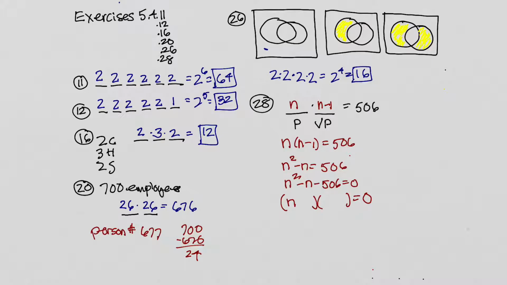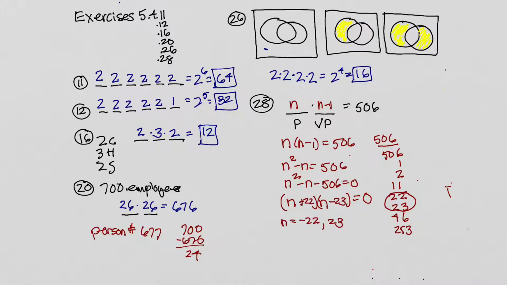And we can start here with n and n. This is a little bit tricky here because this 506, that's a bigger number than we've typically seen in our algebra courses. So what I'm going to do is I'm just going to list all the factors of 506. So we can get 506, we can get 1, it's even, so 2 will divide it, and with my calculator I can see 11 divides it, 22 divides it, 23 divides into it, 46 goes into it, 253 goes into it. So it looks to me like I'm going to start here with this pair because 22 and 23, they differ by 1, right? That's what I'm looking for.